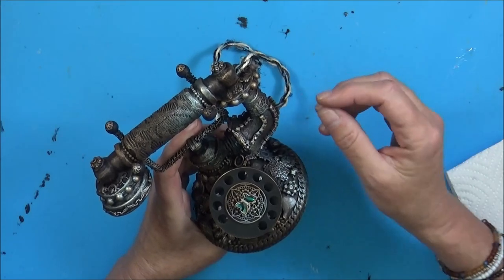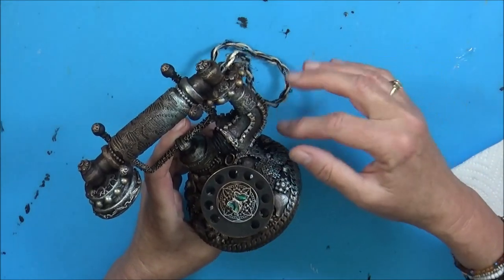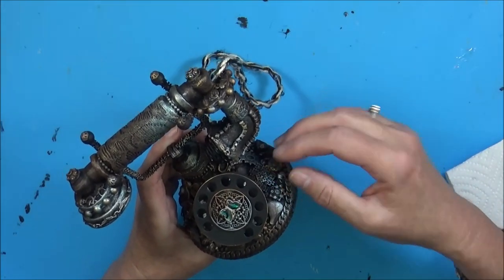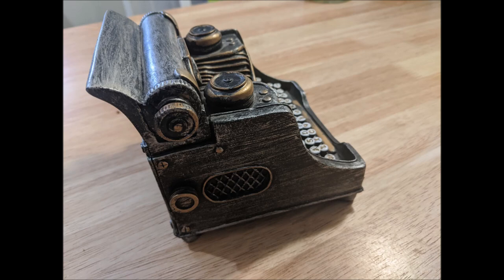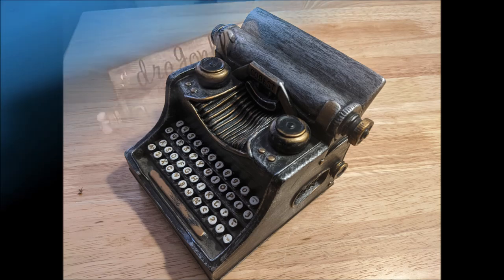Now, I told you in the beginning that I had a second piece, and I decorated it very similar to this one. And I have a photo here so you can see what I started with. And yes, it's a typewriter. Again, one of those made in China little lost pieces I found in a thrift store. Again, it's not ugly, but a bit boring.